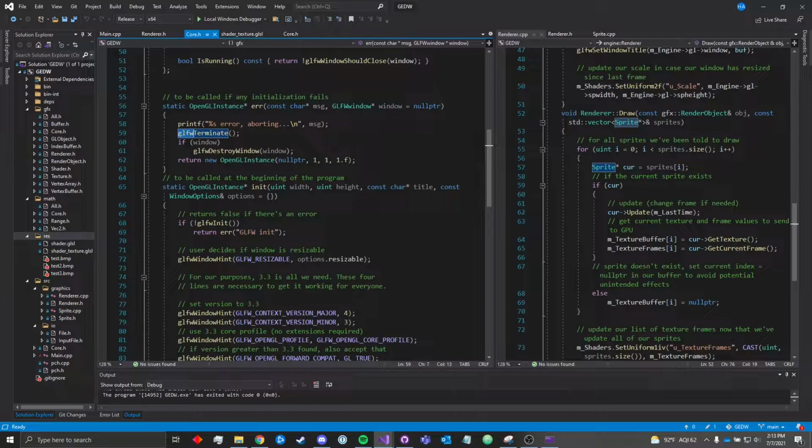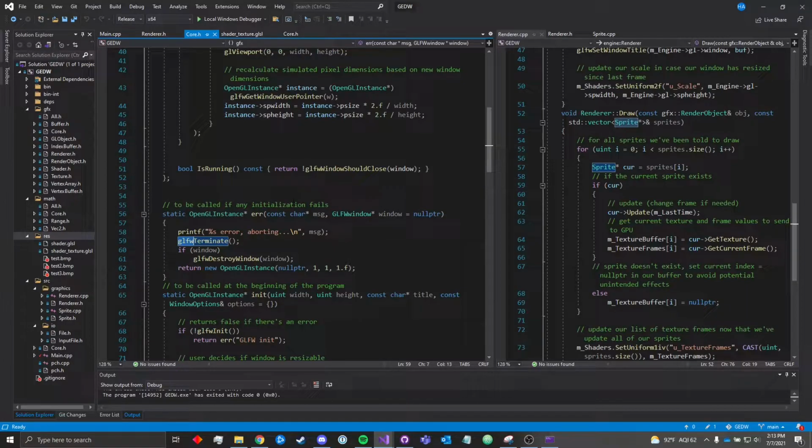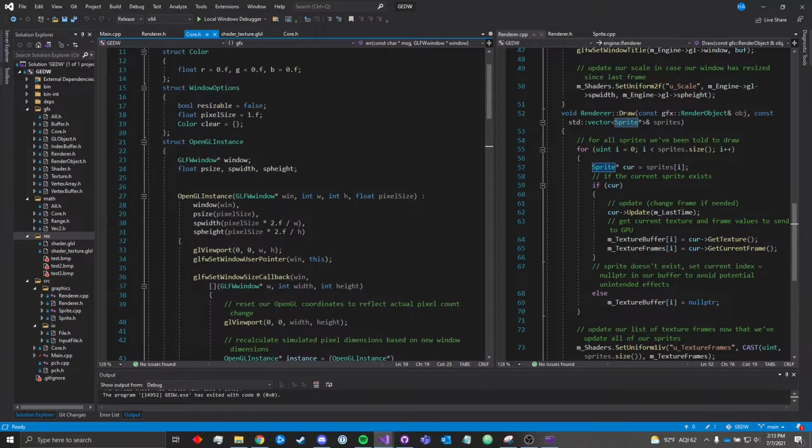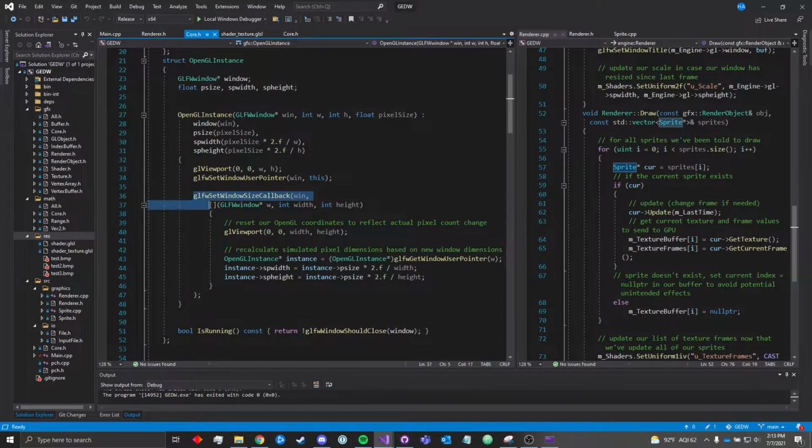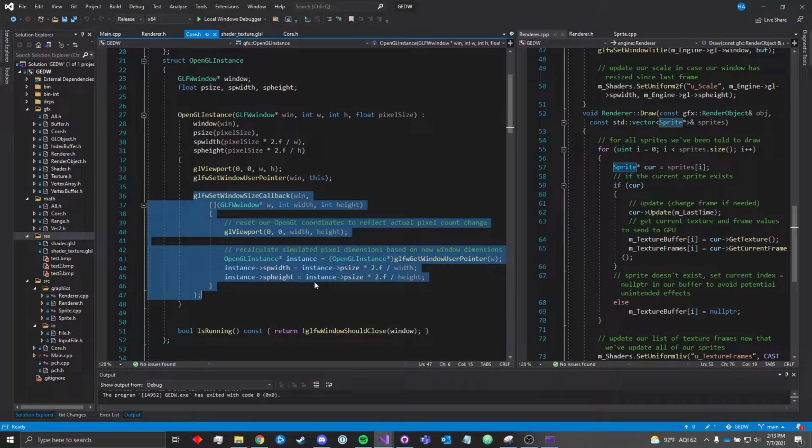So there's a few things we're going to do. We want key events, whether or not a key is pressed. We want mouse movement, mouse button clicking, and also the scroll wheel. The scroll wheel is a little bit weird. We have to set it as a callback, sort of like our window size callback here. I'm not sure why that is.